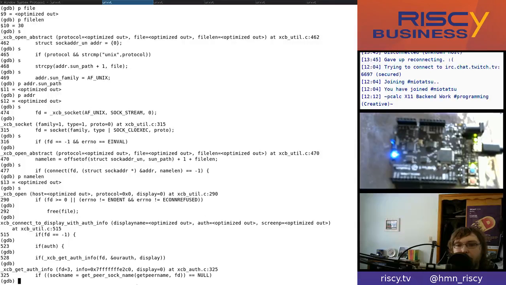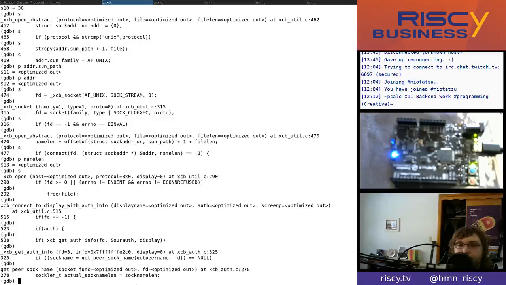Okay, here we're doing the XCB get auth info. This will be interesting to see if it's going to make us do authentication.